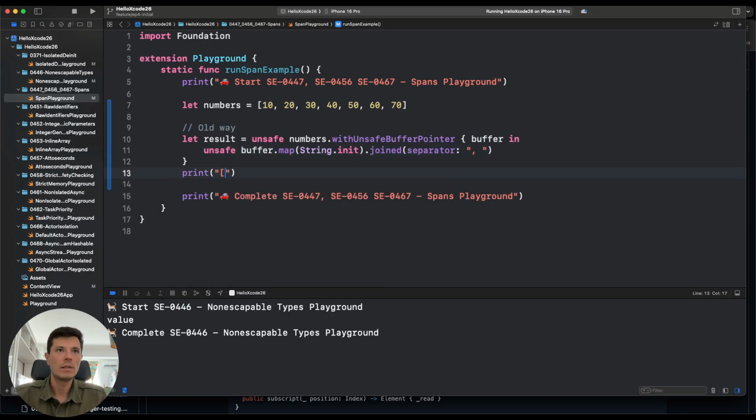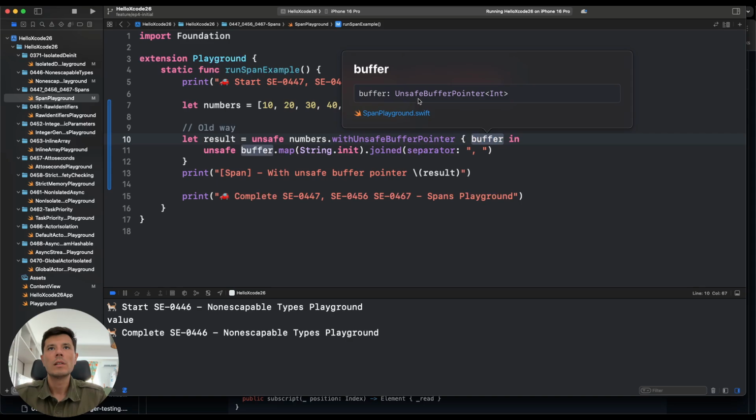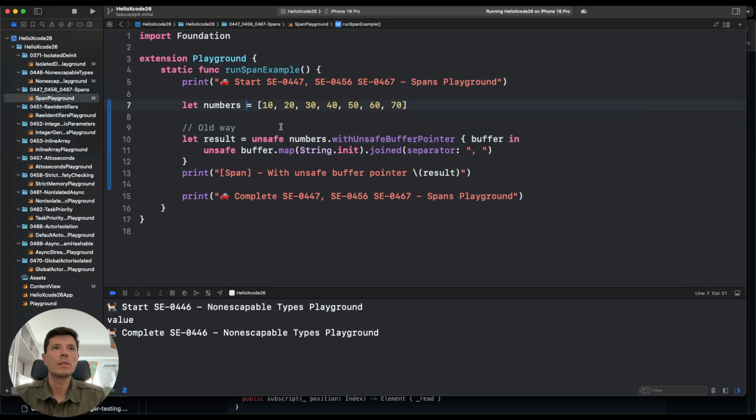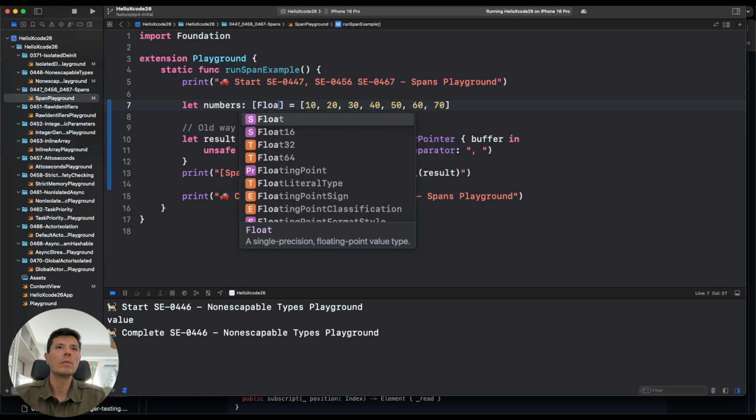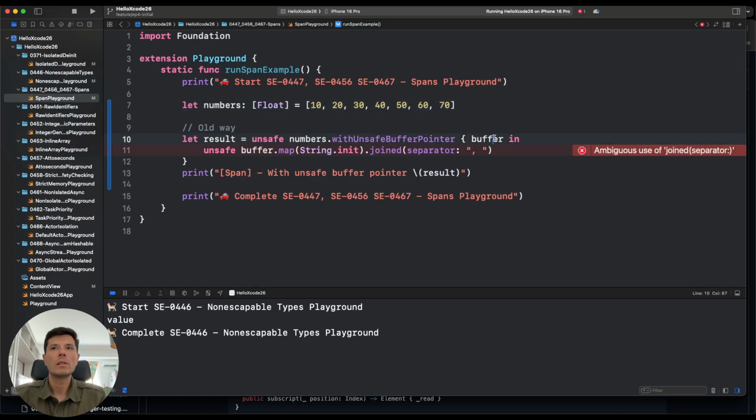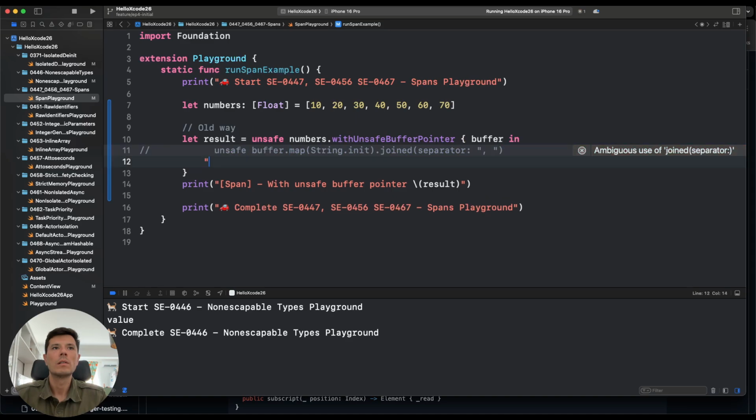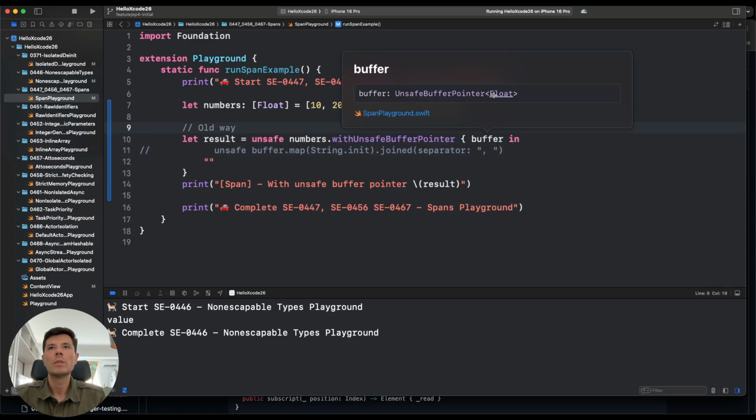Let's see how the result is actually a string. The buffer you see here is an unsafe buffer pointer pointing to the elements of the array here. If I do float, the buffer will be a wrapper over the float elements here.